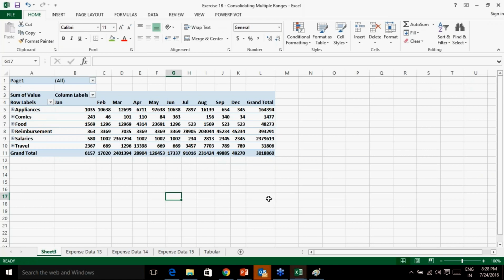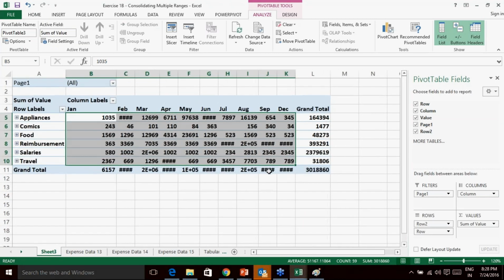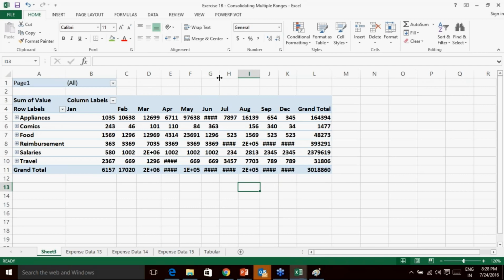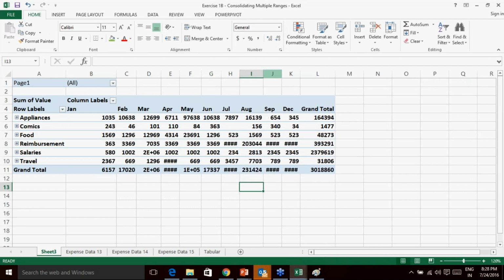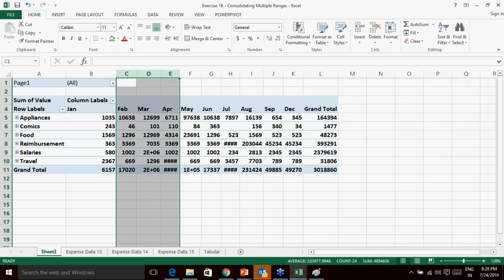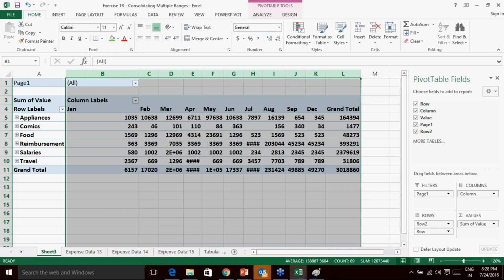Okay. Now the time has come to do some very quick descriptive analytics on this data. So I've got some expense data here. First thing I'm going to try to do is make a graph out of all of these expenses. So let me just zoom in a little bit here and see if I can create a nice little graph around these expenses. Just give me a sec here while I clean up my data. I can actually select all of this and very quickly double click on any of them in between.